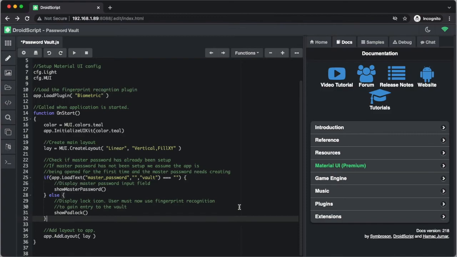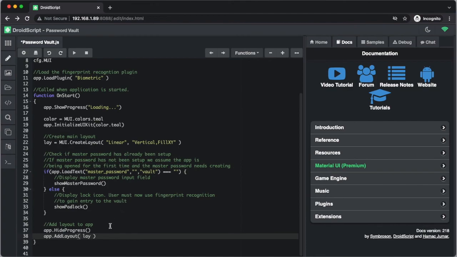If it's equal to an empty string, we can assume that the master password hasn't been set up and needs to be configured, so we call a function called show master password. Else we know that a master password has been set, so we can display a padlock. So we create a function called show padlock, and we're going to create those later on.